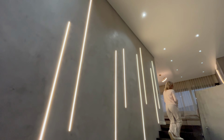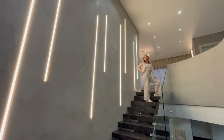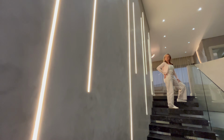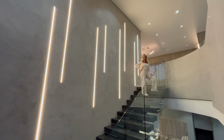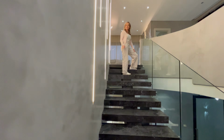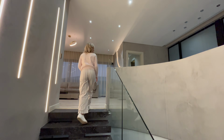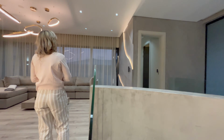Now, is there a certain name that goes with these other than strip lighting in the wall? They always look like tears, or I don't know what they are, the waterfall. No, it's not. I don't know. You know, these obviously you can put them in whatever shape you want them. I think they've designed this shape. You know, they've done it in their own style that they've wanted. So that's really cool. You can see the curve is following through when we come to the top of the home.